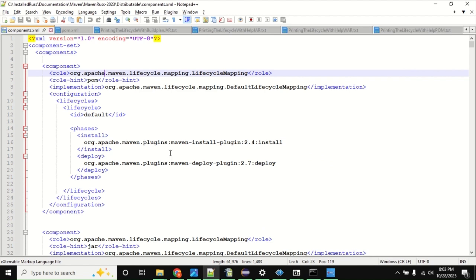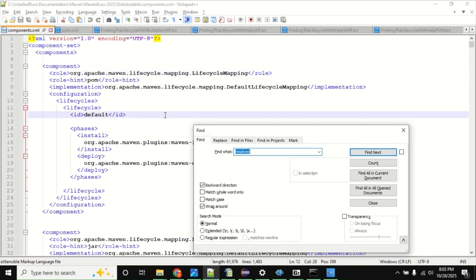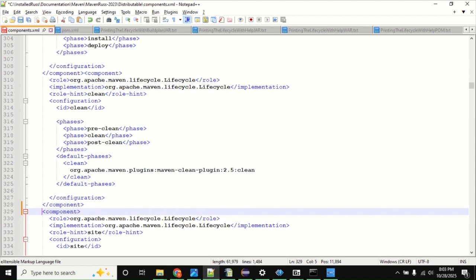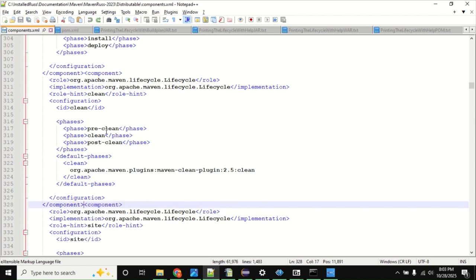If we go back to the component, notice, unfortunately, according to the format, the end tag and the next start tag are on the same line, and I'm going to leave it like that.